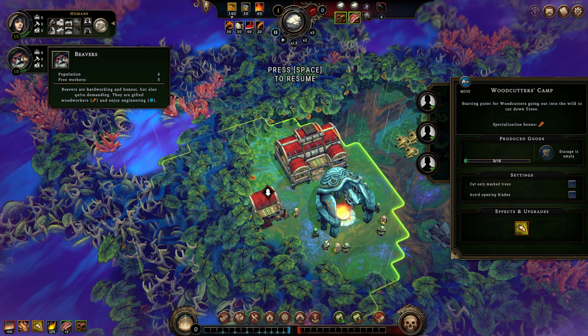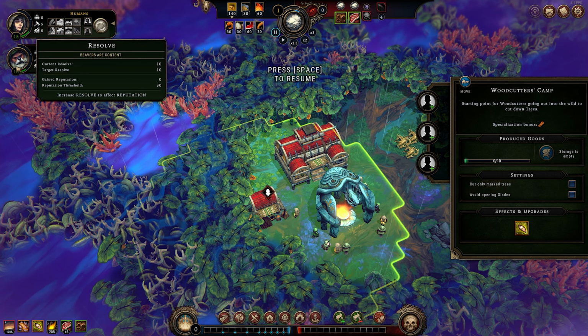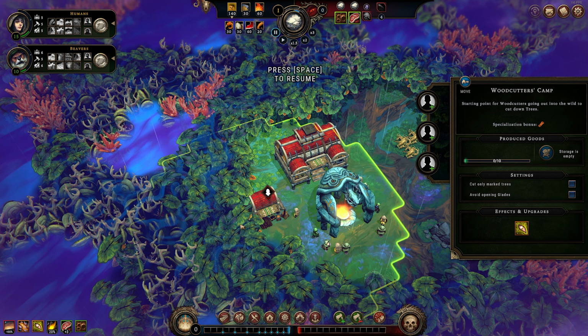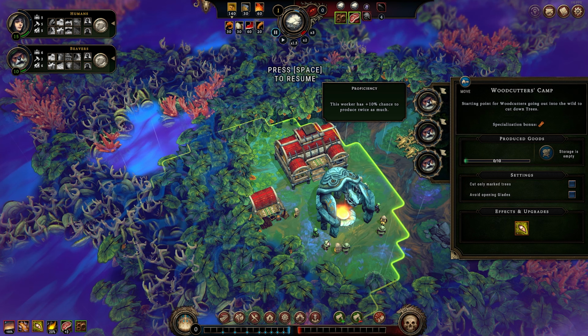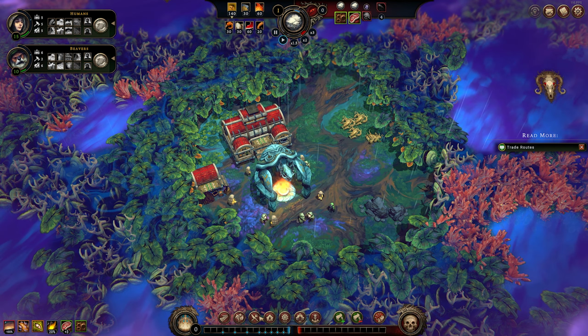They are gifting woodworkers and enjoy engineering. These are the little specializations the races are good at. Beavers are good with wood and engineering. Humans are good with farming and brewing beer, for example. So obvious choice here is, if you have dwarves or beavers, you assign them to woodcutting because they're gonna be good at it. So the dwarves are going to have 10% bonus chance to produce twice as much when they cut a tree. We will leave these guys alone with their business, they can start doing that.